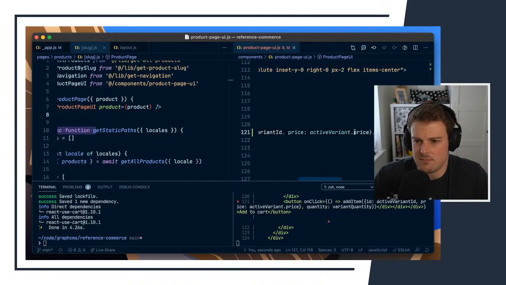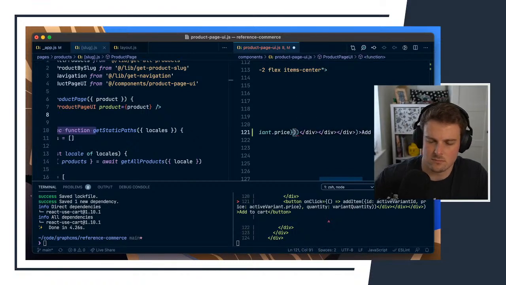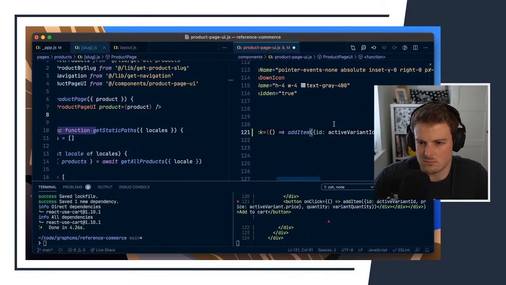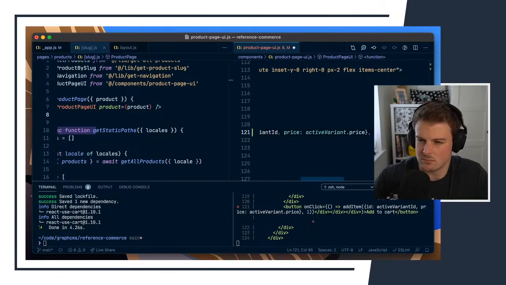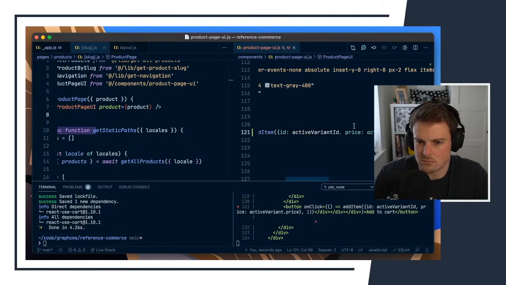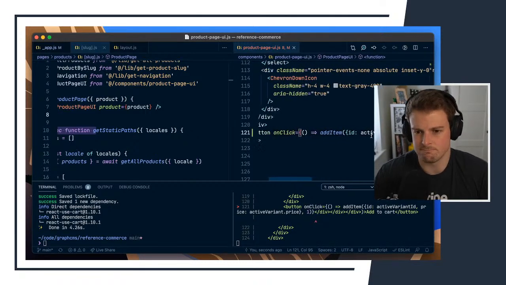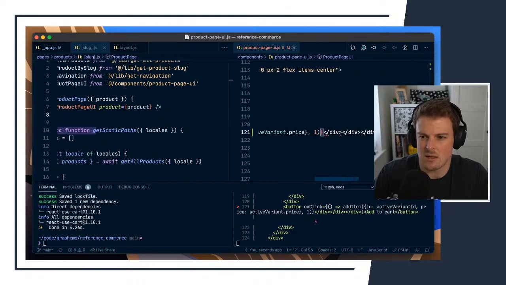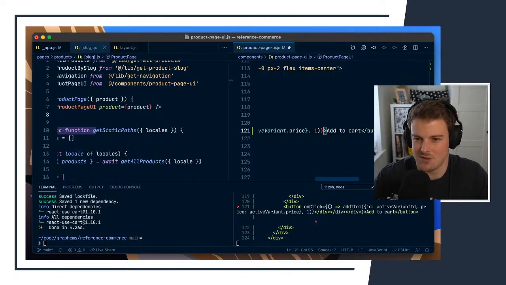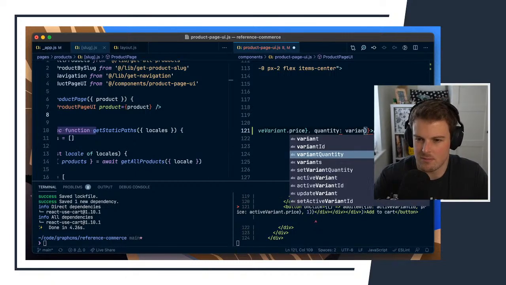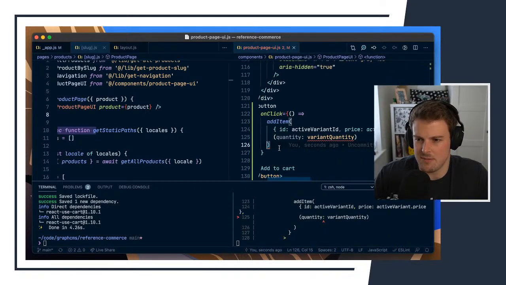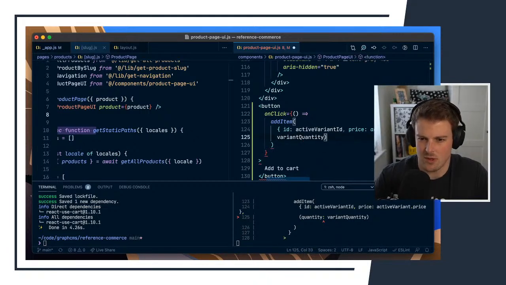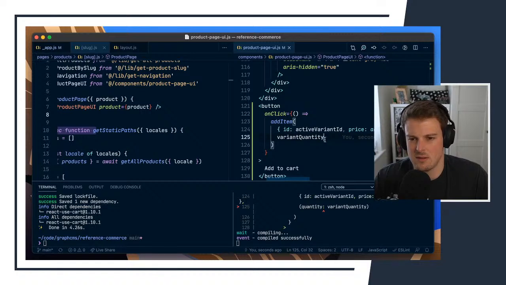What's the problem here? We don't need to pass that quantity key because it's not an object.